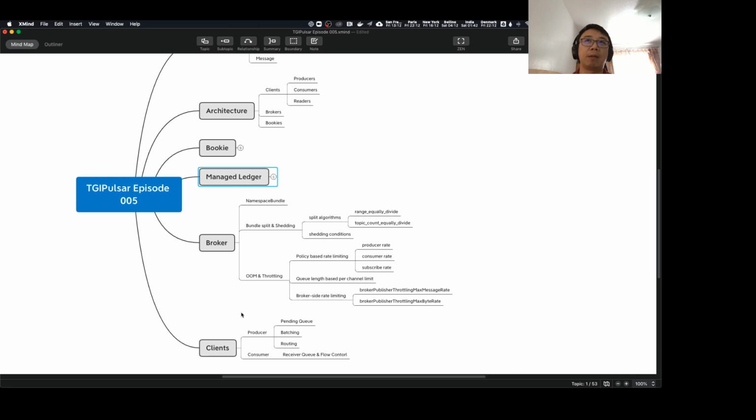And then we would deep dive into individual components from a bottom-up strategy. So we go from storage first, and then move up to broker, and then we'll talk about the communication between broker and bookie, and then the broker itself, and then the client. This would give you a fundamental idea about individual components and also the critical ideas or mechanisms they use in individual components or in the conjunction between components.